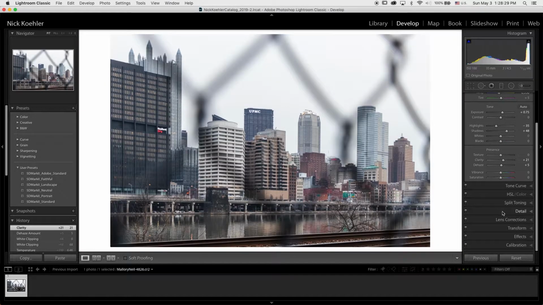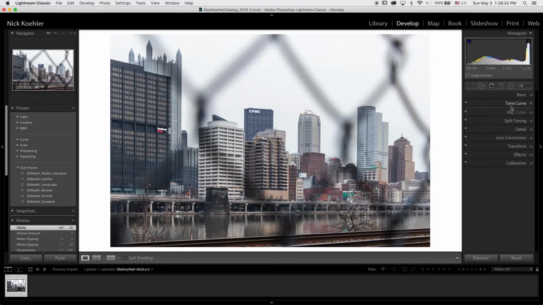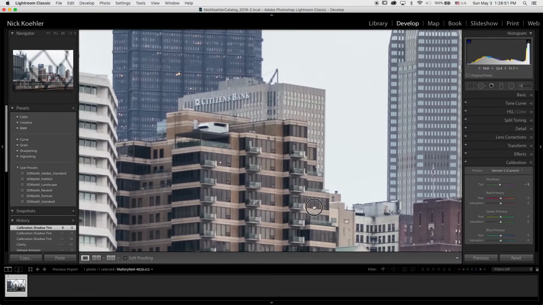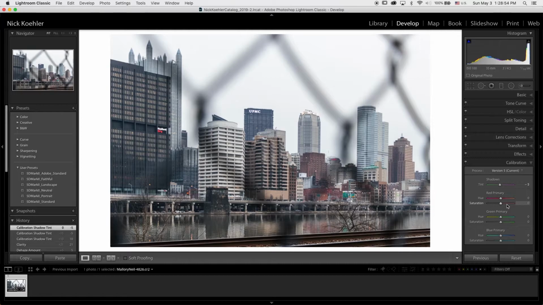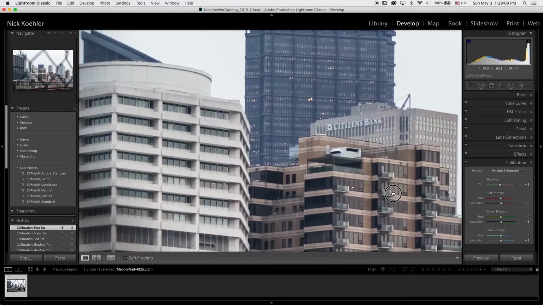We'll come down here, and I don't do too much more besides the tone curve and lens correction, but I do come down into calibration, and you can set different primaries or shadows. So this will put green or purple or magenta in your shadows. This one's pretty good. I just brought the green down a little bit to fill it in a little better with the colors. Then I always push my saturation up on each of these hues by 5, but I don't really mess with the hue unless I need to and if it's off, but this photograph looks to be pretty well maintained with color.